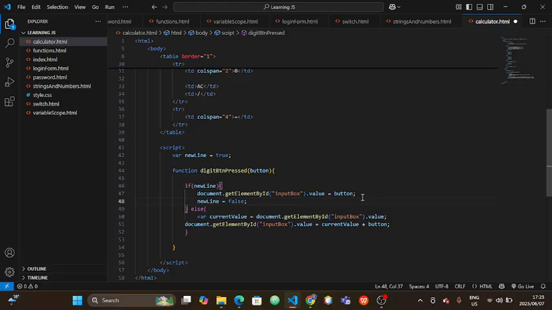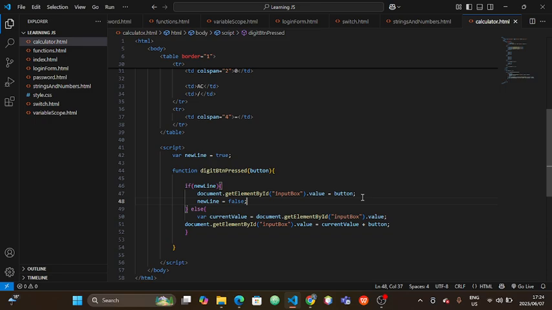The reason we're doing this is after the first time, new line is now false. So our app will know that as long as new line is false, it will keep concatenating our next entries, the next buttons that we type.